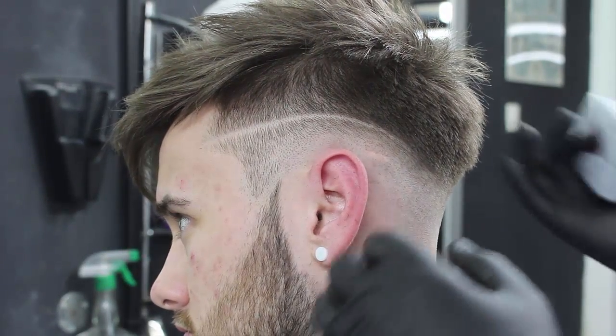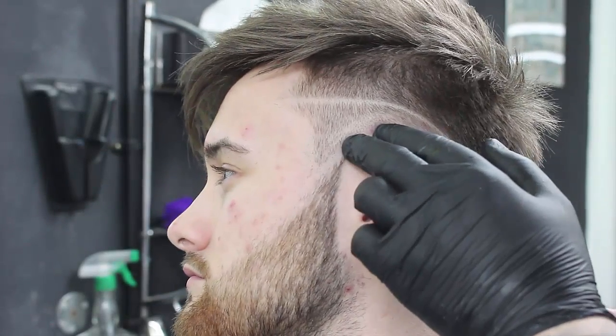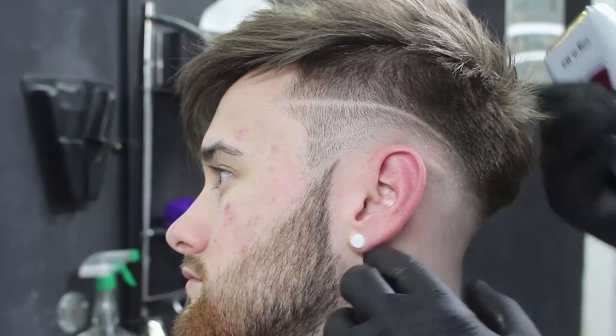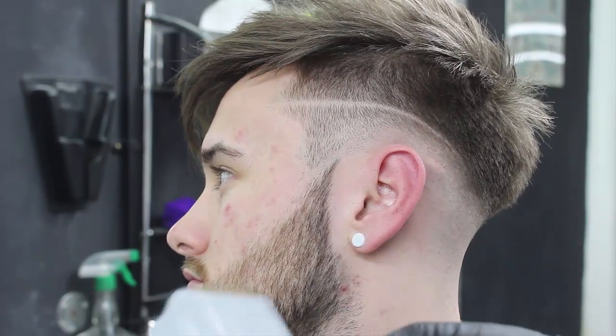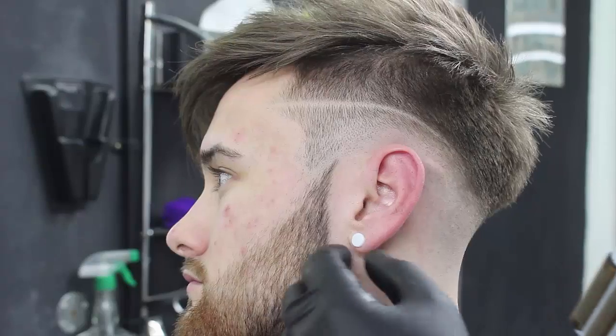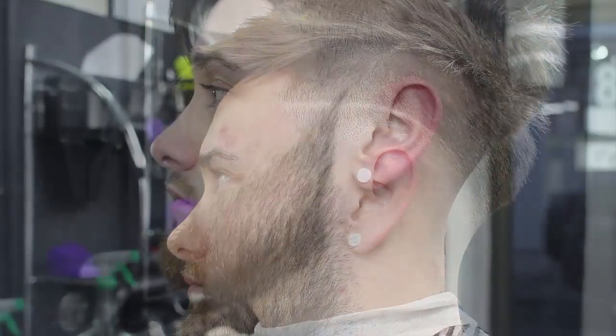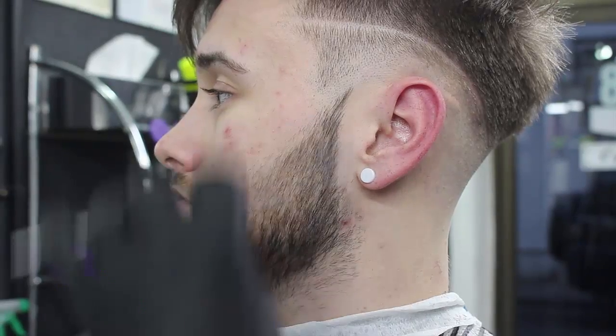And what I tend to do with Tom's beard, which I'll show you afterwards when I show you how I do the beard, I come down, I edge all this up, and then instead of blading it, I'll just use these. It's a lot safer. No cutting involved or nothing. It's a lot simpler. Right, so now on to Tom's beard.